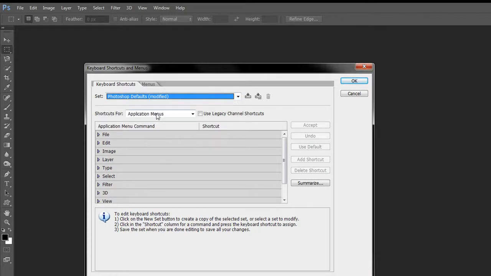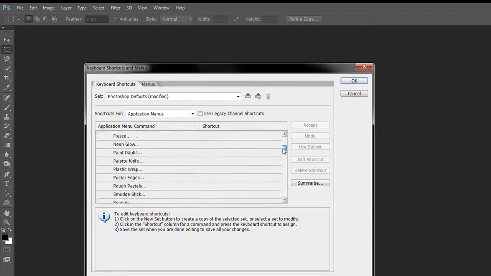And you can choose shortcuts for your application menus, which are along the top, as I said. Also for panel menus, which are these properties, layers, etc., via the Window menu, like I said, and also tools, which are the ones along the side here. Now, most of these tools have got shortcuts anyway, so I probably wouldn't play about with any of them because you get used to using certain shortcuts, and I'm certainly used to all of the shortcuts for these tool menus. So let's just leave it on application menus and let me show you an example. Let's do Filter. And let's come down to Blur.